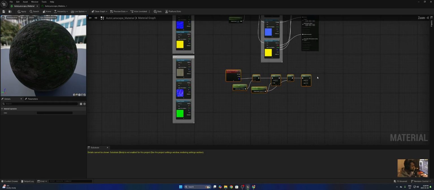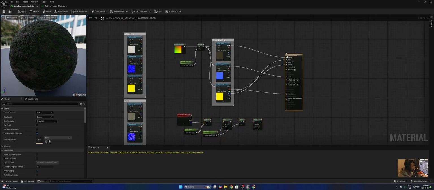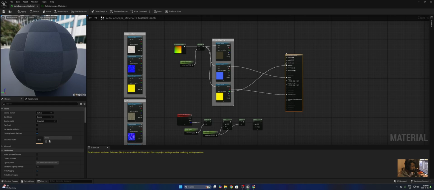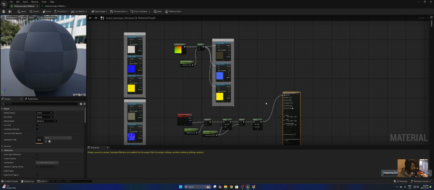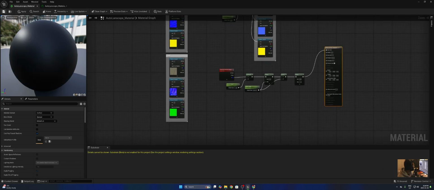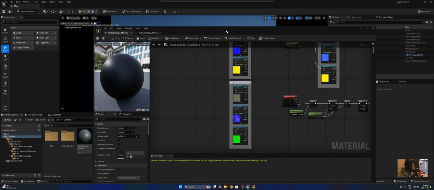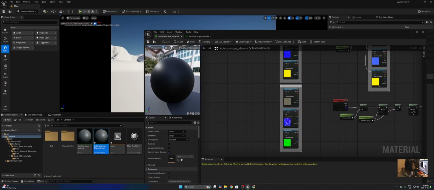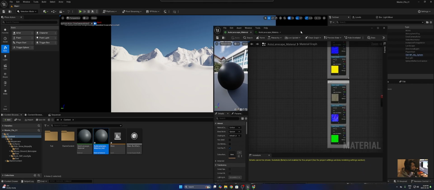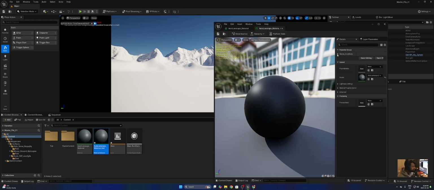Okay, so I'm going to bring down my material output. I'm going to disconnect everything just so it's clean, and then we're going to use this, and I'm going to just plug this in and press save. Once I do that, I'm going to get out and see my whole landscape is now covered in white. So I'm going to go ahead and change my controls into the instance.